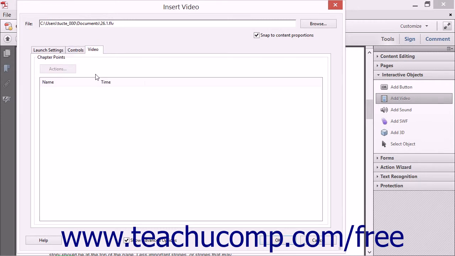On the Video tab, for some types of videos, you can view chapter points. You can select a chapter point and then click the Actions button on this tab to apply actions at selected chapter points.